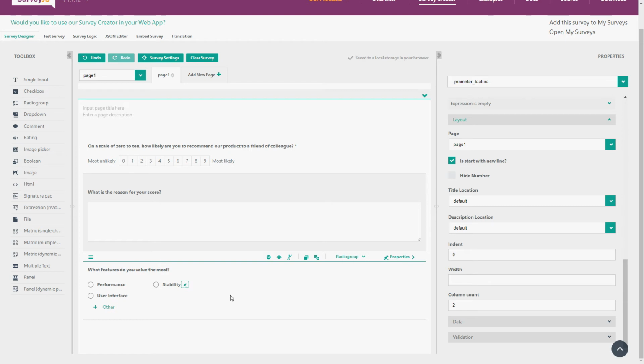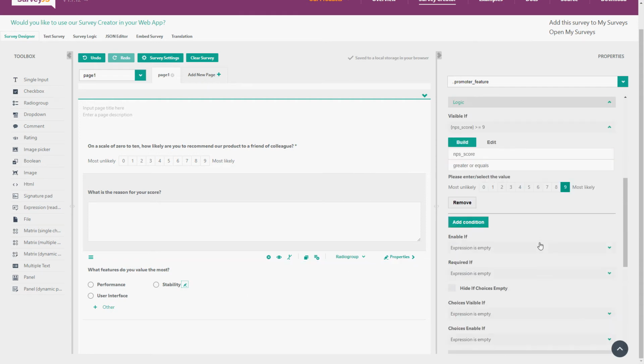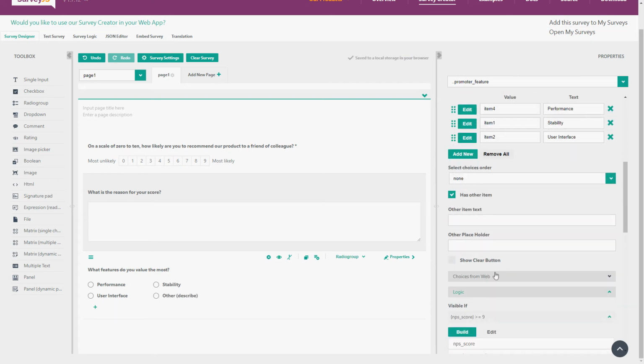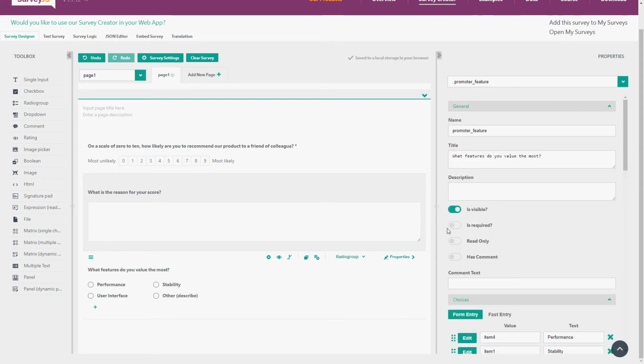If you think the application is missing some feature or functionality, you can add another item where a user can provide more information about the feature or functionality that should be included in your product. To do this, go to the Choices section and set Has Other Item and change the default Other Item text from Other (describe) to Other. Please specify. Finally, make the question required.